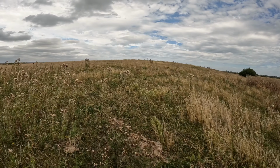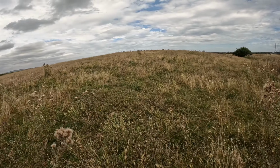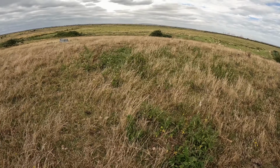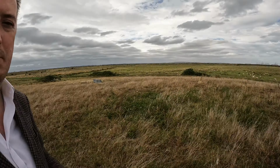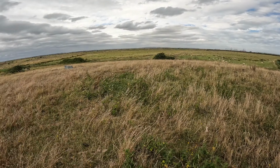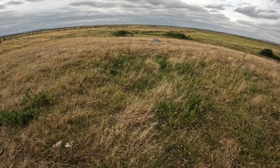Isn't really an obvious path. There's a sort of track down there. I can't really see an obvious path that leads up the barrow, but it's all open access land, which is great. So just wander up this way, I suppose. Now, in terms of the actual man-made part of the earthwork, there looks to be a sort of small depression there in the middle of what I believe to possibly be a more natural feature, and this may be where some sort of barrow originally sat. Hole in the middle there with the stinging nettles.